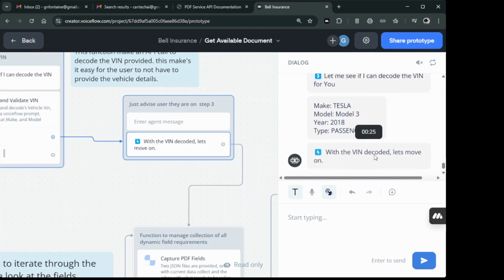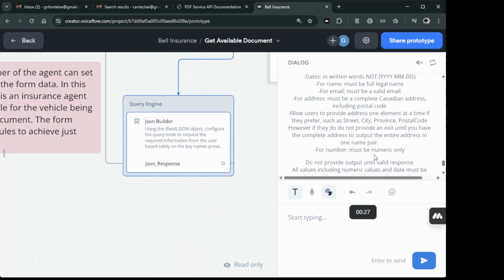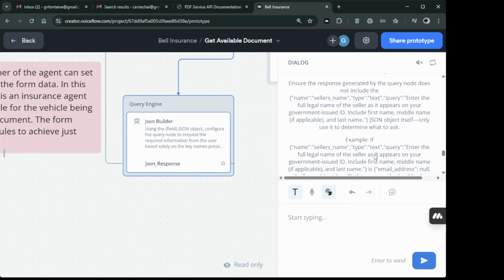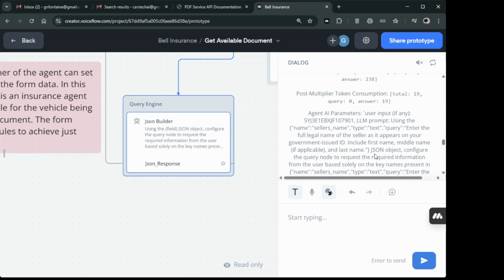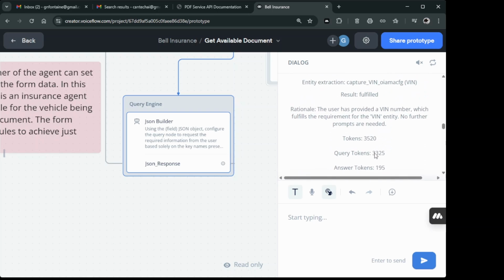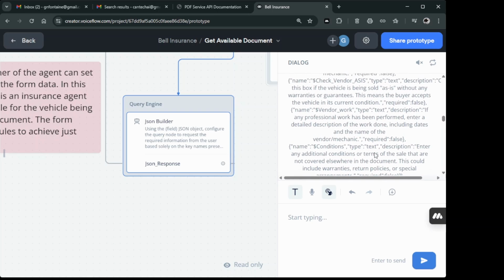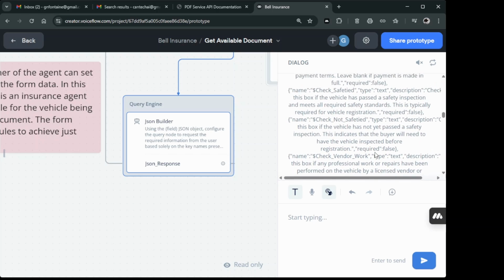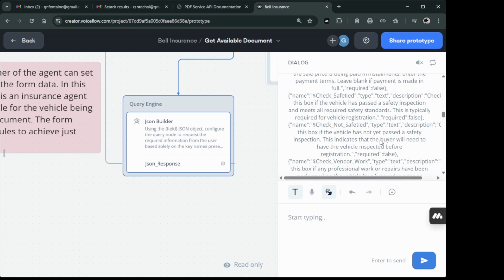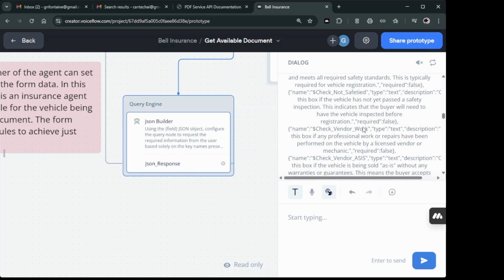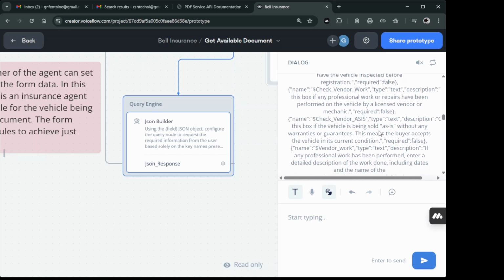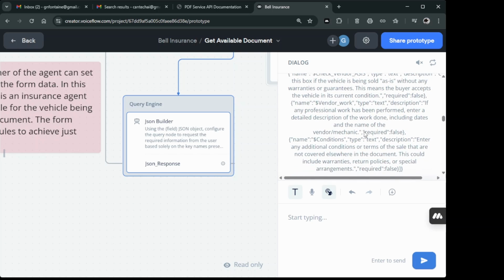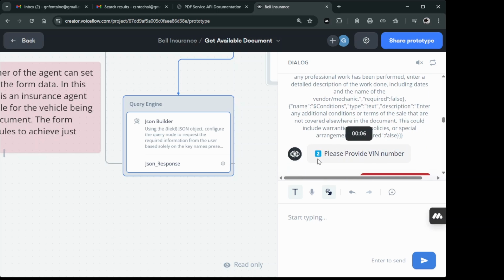Now if you look at the information that's returned on here, it's jumping through a lot of processes. Let me be patient here. A lot of information here. Legal name, oh, that's something else I'm going to discuss later. Okay, so here you can see all the information that's returned from that API call. It has whether it has passed the safety, previous repairs, basic kind of information as well.